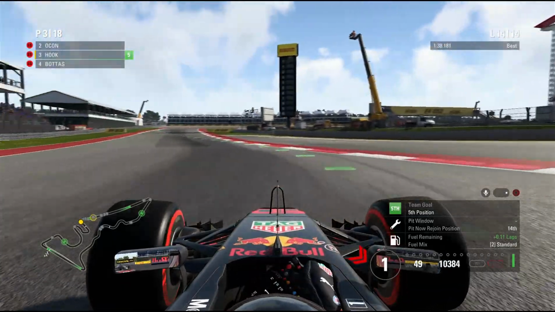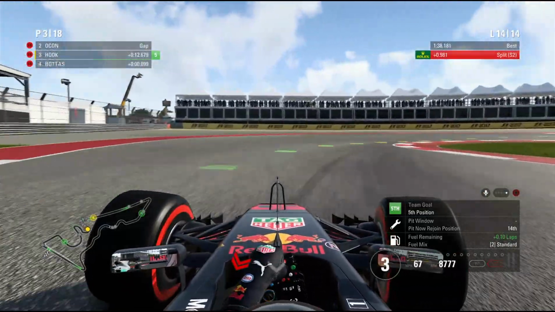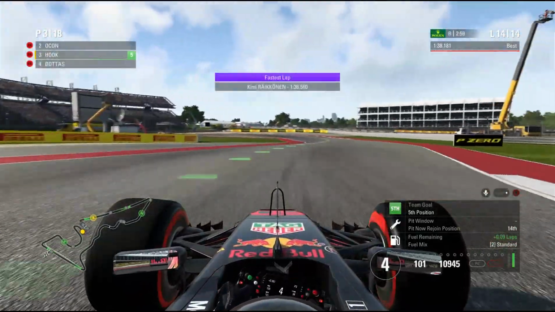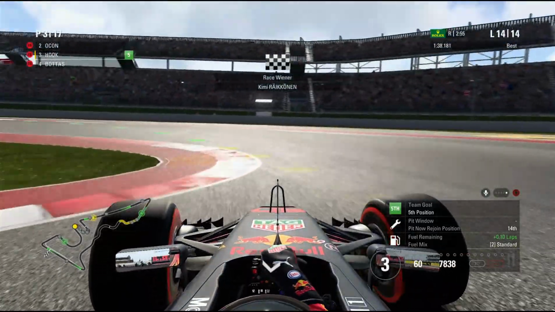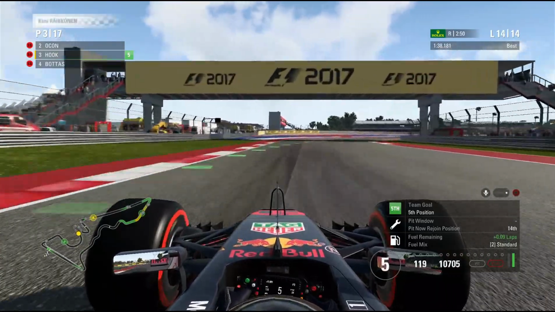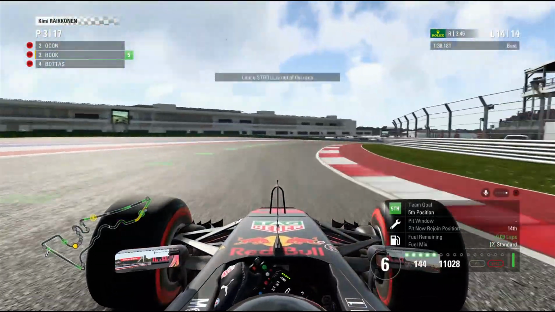Yes, we have. Fantastic. Oh no, he's there on the inside. But no, he managed to cut back into us behind. And we hold on to this third position as Kimi Räikkönen now puts in a fastest lap. And he's won the race. Kimi Räikkönen wins the race in the Ferrari. And it does look, if we can just hold off from Valtteri Bottas, that we are going to finish in third position.